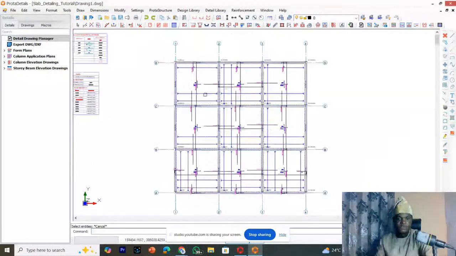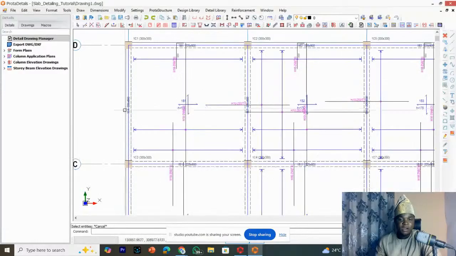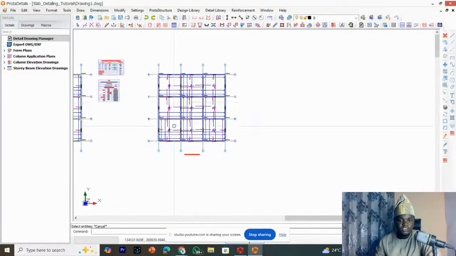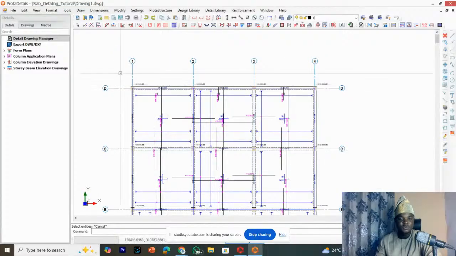Okay, so now if you want the first bar, which is the horizontal bar here, the first thing is you need to look at the dimension of the panel. Based on what we have here, the dimension of each panel is 5 meters. So the total length is 15 meters, and we know that the total length of our reinforcement is around 12 meters, or if you want to use a practical note, you can say 12.5 to be safe.